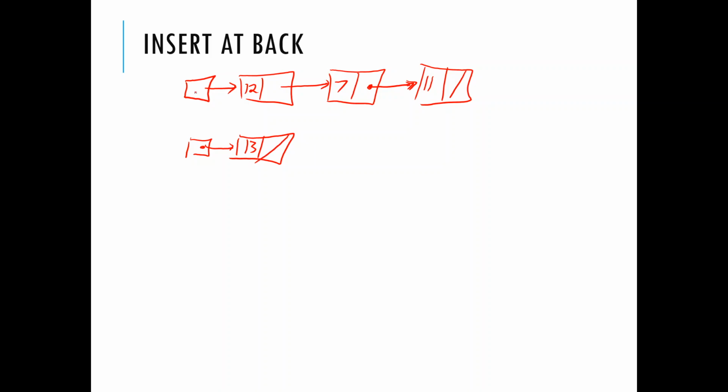Okay, so what do I need to do? I need to start at the front. I keep walking down until I get to one that has nothing at the end, and then I'm going to hook this thing. Control Z. Does that work? No, it doesn't. I am then going to delete this. I'm then going to plug the pointer to this thing here, and then this thing is still pointing to nothing. So I walk down my array, I get to the end, and then hook it up to the next element.